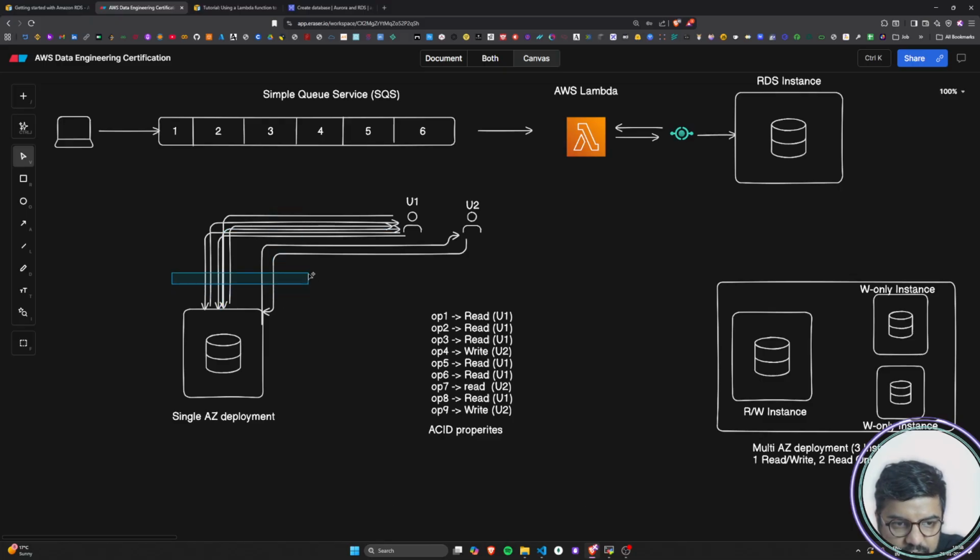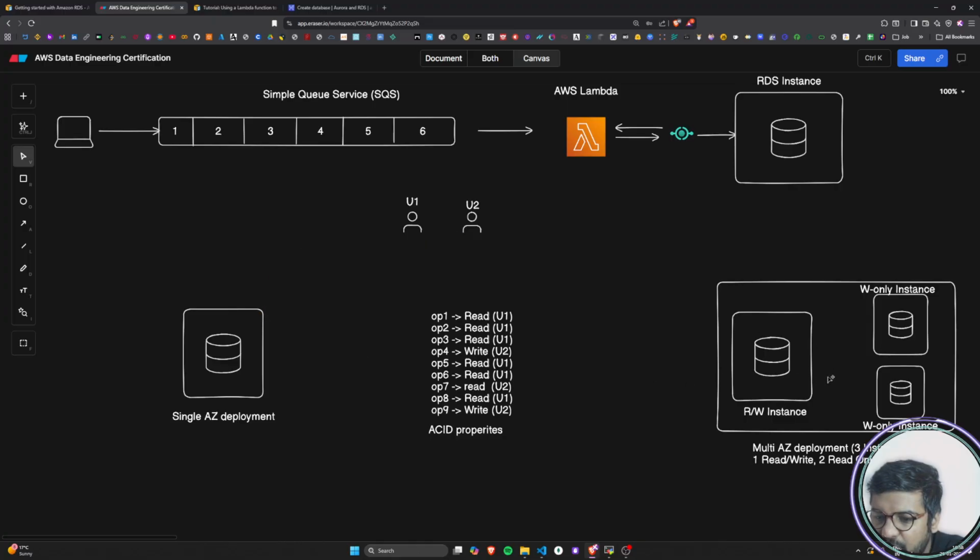Now, okay, if I delete these things, now if I talk about the multi availability zone deployment, where we are having one read and write instance and the others are only read only instances, what if the same kind of requests are there with this particular kind of deployment or architecture? In this case, the read and write requests will be solved something like this.